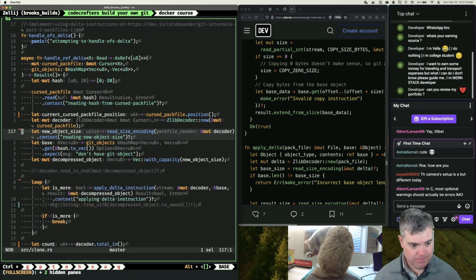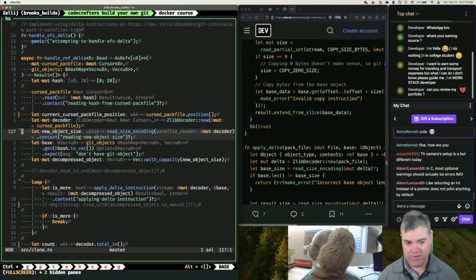The camera setup is a bit different today. Yeah, it got knocked over, and so I just sort of put it up to wherever it got knocked over from. I think usually I put it over to the left a little bit. It seems to change every time that Sylvie knocks it over, I end up having to move it around, or maybe I just move it to wherever it landed.